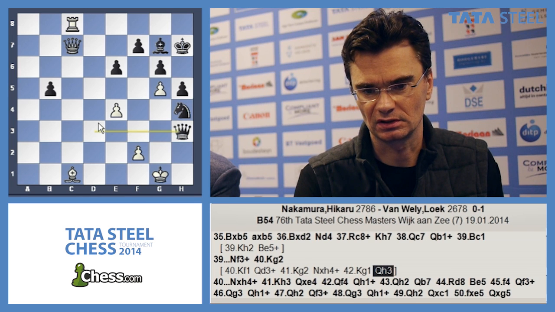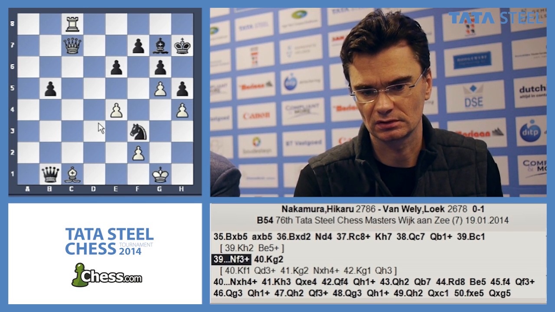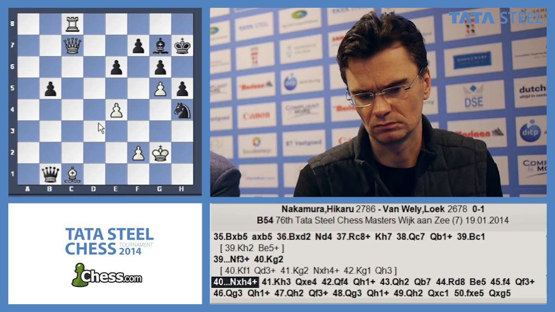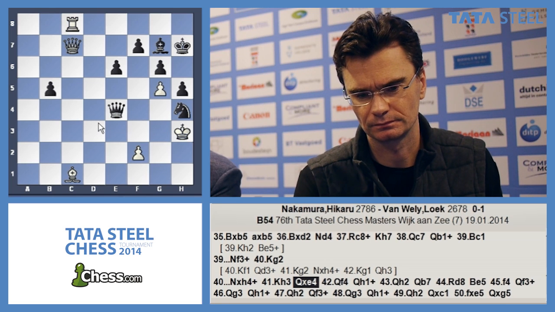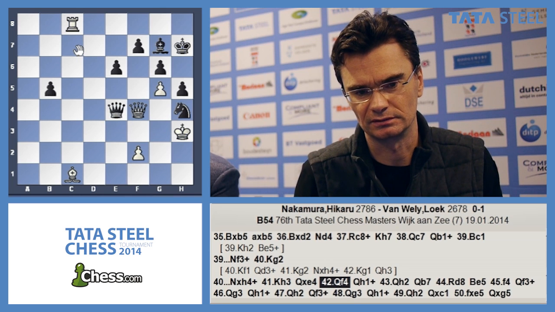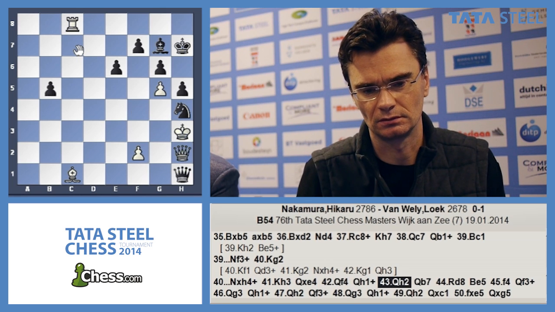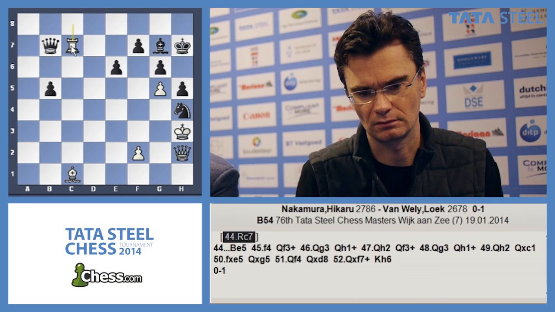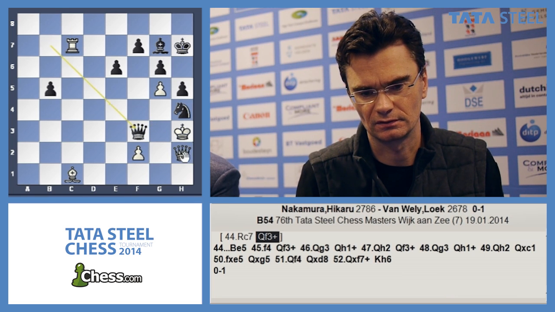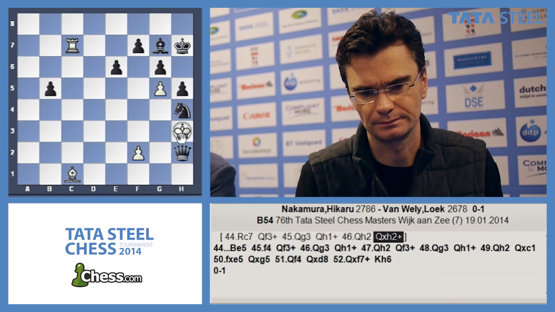So he had to play king g2, knight takes h4, and queen takes e4, and now he is passive. So queen f4, check, and now queen b7. The idea is that if he plays rook c7, then I'm going to collect the rook with queen f3, check here, and check. Right. Take, and bishop e5, check.